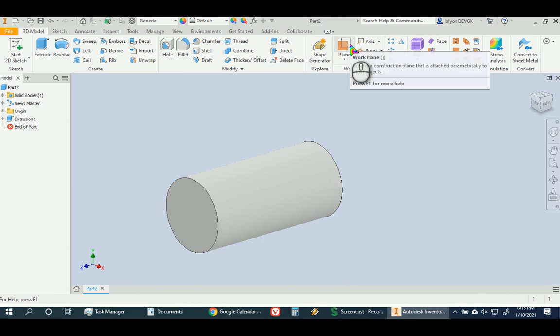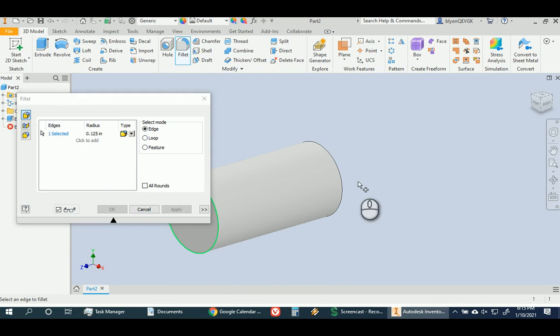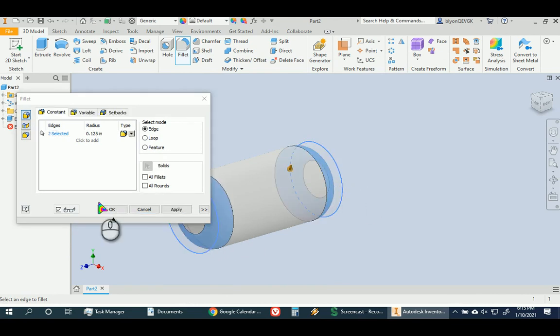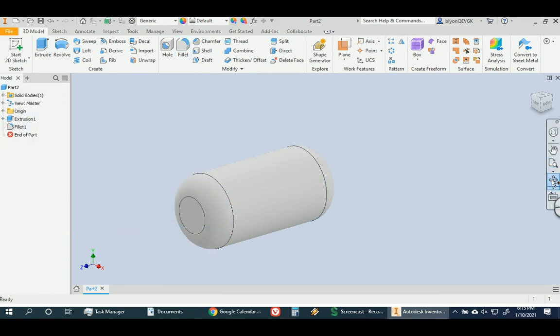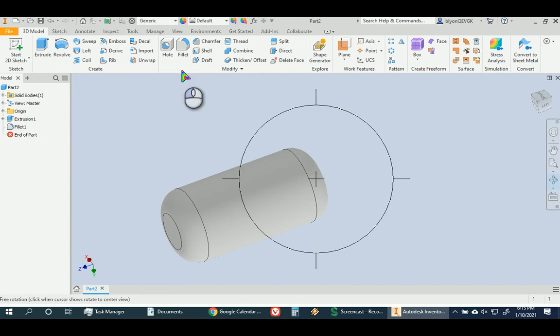So I want you to try to play around with the program. Okay, I showed you the fillet last time. So again, if I wanted to say round these corners a little bit, good. Okay, and now it kind of looks like a capsule. Okay. And you can also play around with the materials.